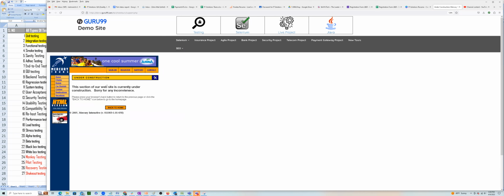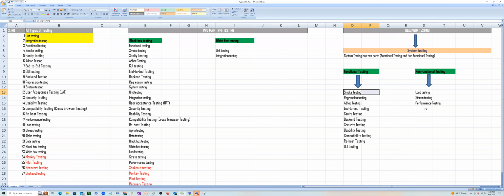So this means this part of the application is broken. You can go report it and say, hey, this is failing smoke testing because this major functionality of that application is currently not available. But in the real world, it will work. And your first testing would be smoke testing. Once smoke testing passes, then you're going to move on to a different type of testing.